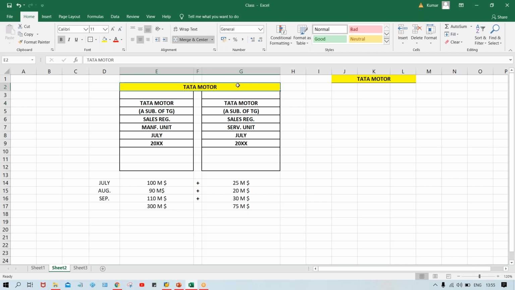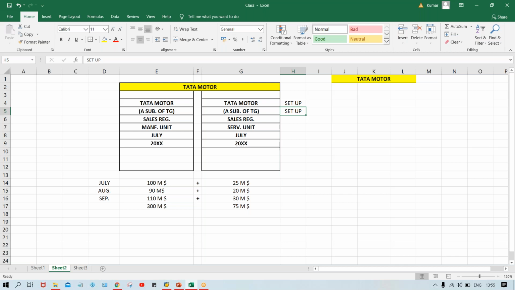So Tata Motor must be set up into SAP, right? Under Tata Motor this is going to be set up. And Tata Motor is a subsidiary of what? It is a subsidiary of Tata Group. So Tata Group is also going to be set up. Then only you can get the consolidated report at group level, and you can get the report at subsidiary level, right?